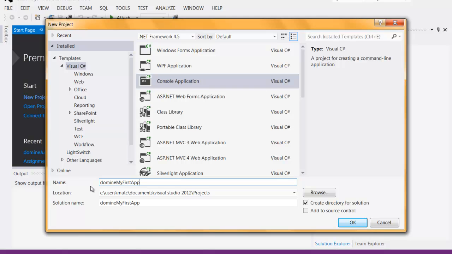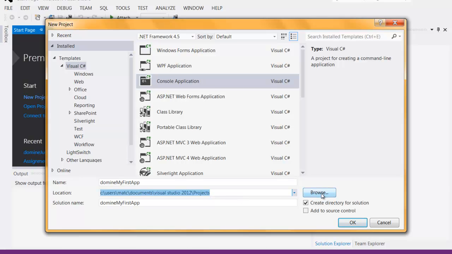Next, you want to go down to the next location here. It says the location is. This should be wherever you want to store your files for the projects. In many cases, if you're doing this at school, you're going to be doing it with a flash drive. If it's on your own laptop, make sure you know where it's going and that it's consistent and you can find all your projects.